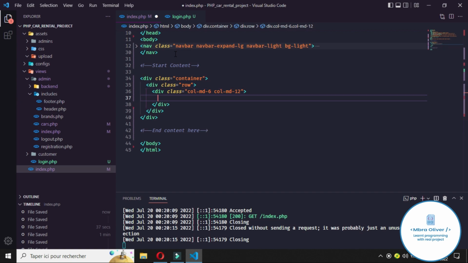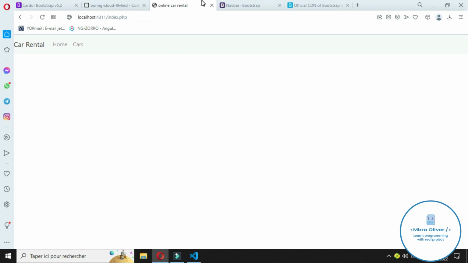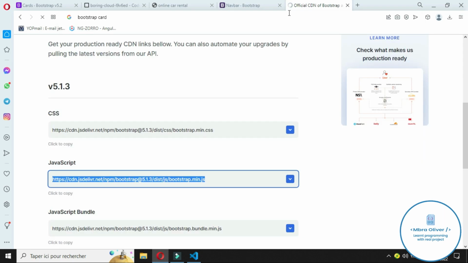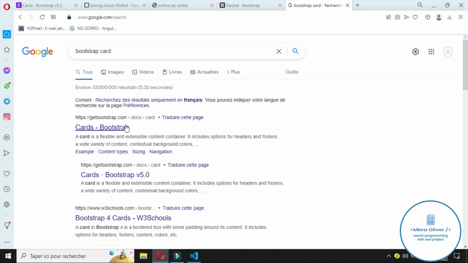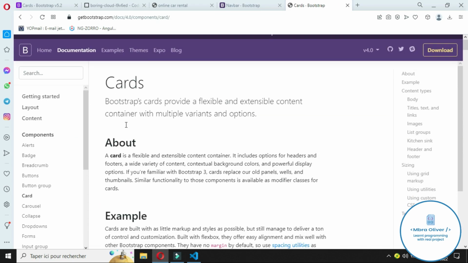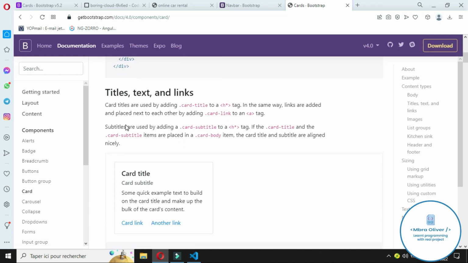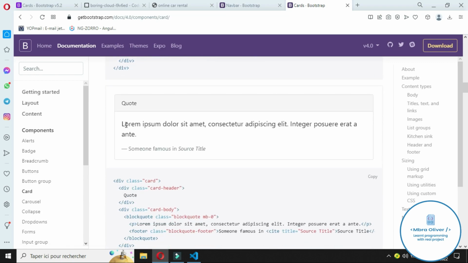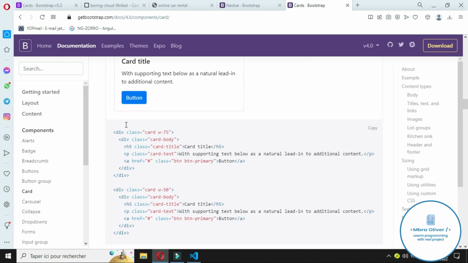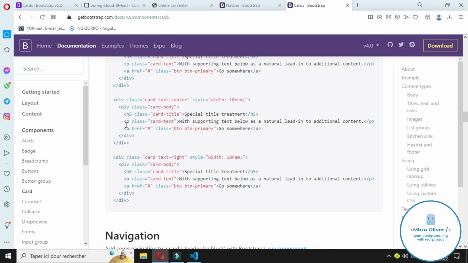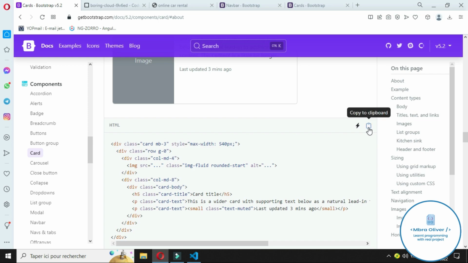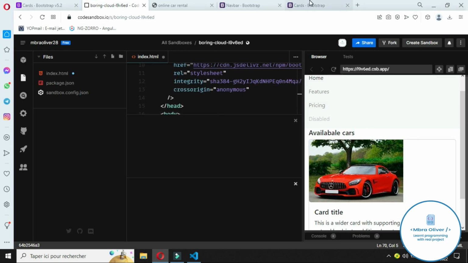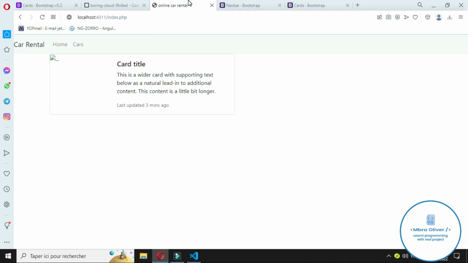And here we want to have one card with our cars data. So go back now to Bootstrap again and search Bootstrap card. When you search for Bootstrap card, you need just to take the first link, and the first link will bring you to this web page. You need just to scroll and we will choose one specific image. Let's go down. And let's say we take this one, you can just copy the code and paste it. And this one will represent our cars. So if I come back to my browser and I refresh, we have this car image.